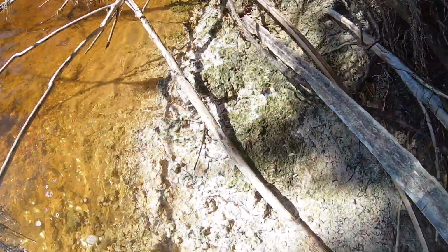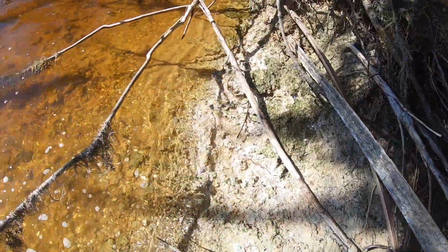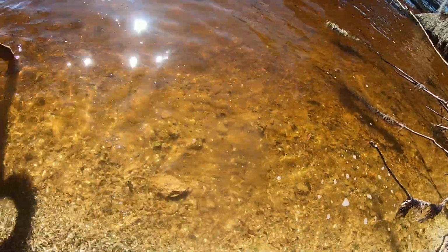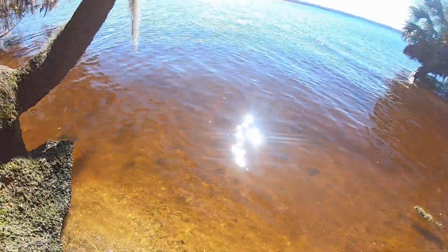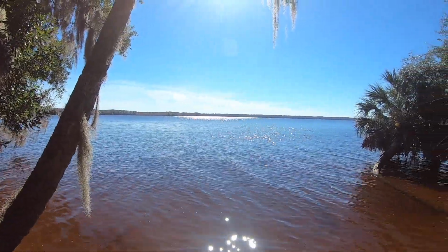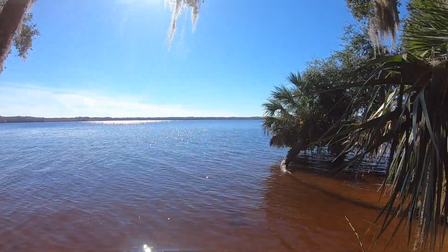And here you can see their source of clay. This is pretty much dried here. But they would have taken this clay here along the shore and formed their pottery and baked it in the furnace that they had. And then whenever pottery is no longer useful, they would discard it into the midden here. It wasn't as hard as modern pottery or European type pottery, so it broke easier.